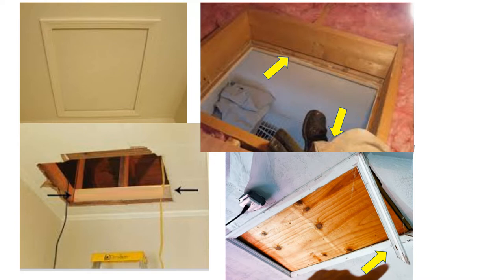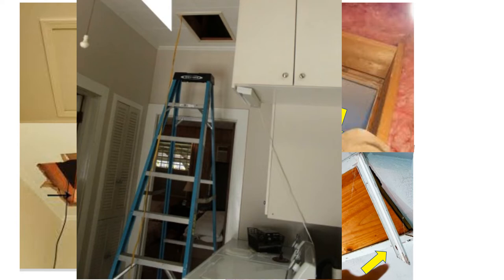This is a situation where the entire attic entrance frame came off. You can see below there's a ladder that isn't long enough to get into the attic — you would have to stand on the top rung, which is illegal. That's an OSHA violation, a company violation, and a dangerous situation. This is another scenario with an even taller ceiling: even with a larger ladder, it is still illegal. To enter the attic he would still have to get on the top rung and pull himself up. We create our own problems, our own injuries, and our own damage.